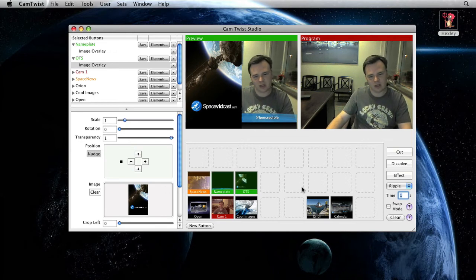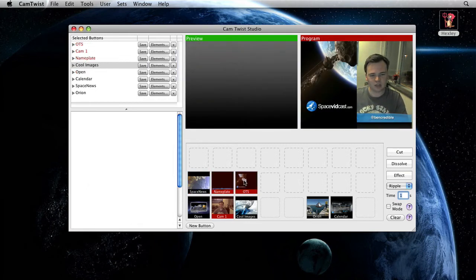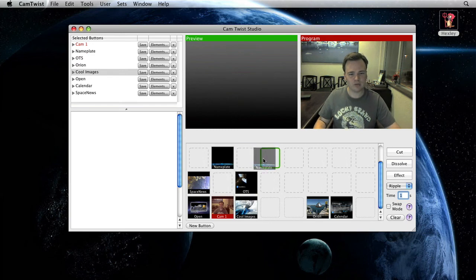So this is further up, and this is further up as well, if that makes sense. So you can actually see, because this is further to the right, it's on top of the nameplate. It's the same thing as pulling it up there or moving it over here. Now, just to make things even more confusing, it doesn't matter if I move the nameplate up here and it's even further to the right or even further to the left, because it's on the row above. It's always going to be above this row of objects.